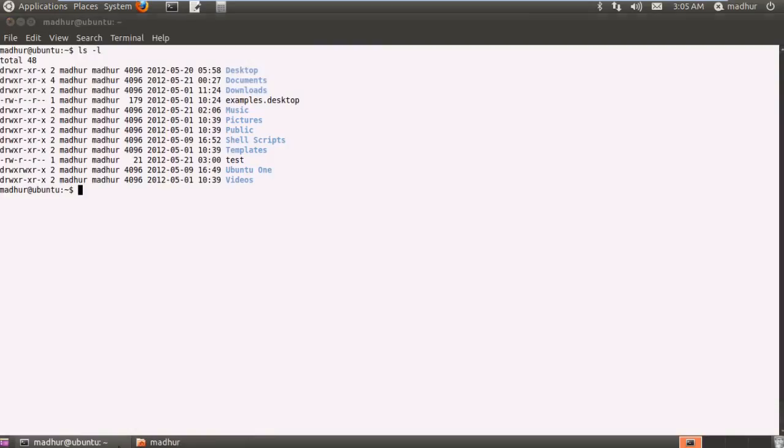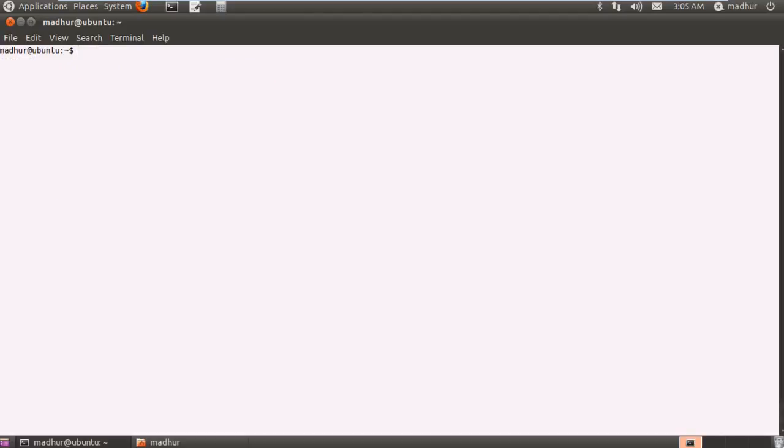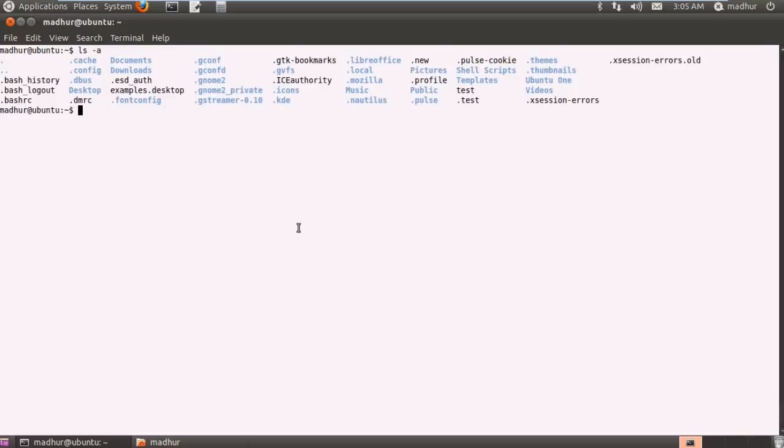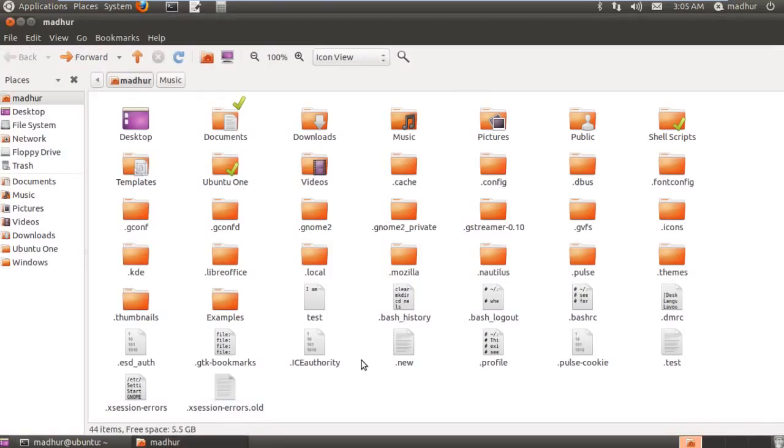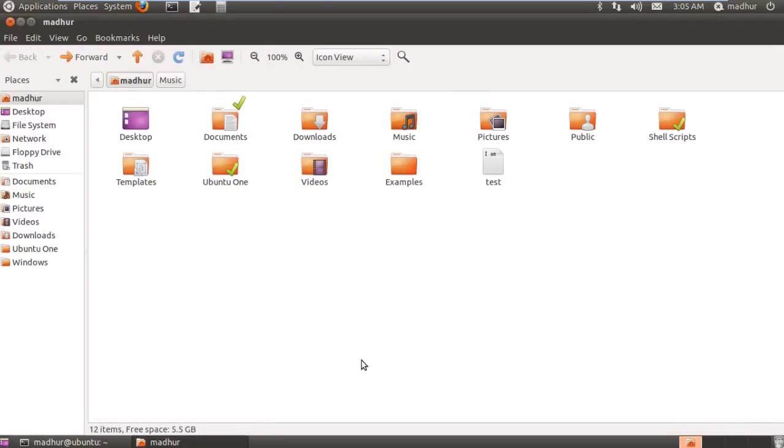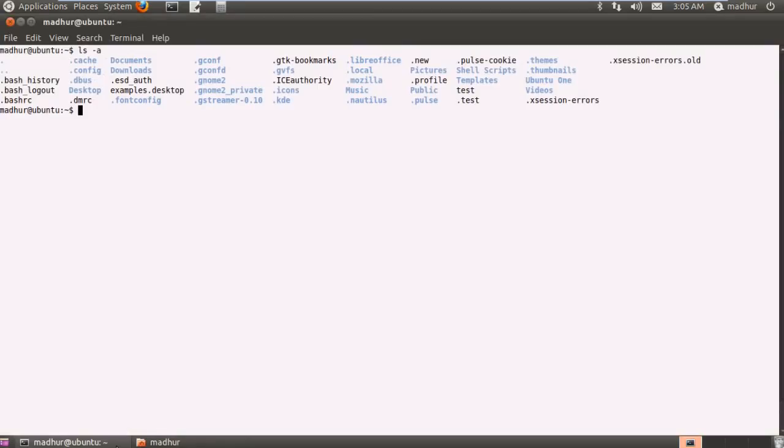And if I want to do the same thing using the terminal, let me first clear the screen for you. I can execute ls with the -a option, which means display all, and you can see that I see a lot of files and folders, and I can find my new file right there with the dot, right? So that is the advantage of using ls with -a option. You can see all the files and folders in your directory.